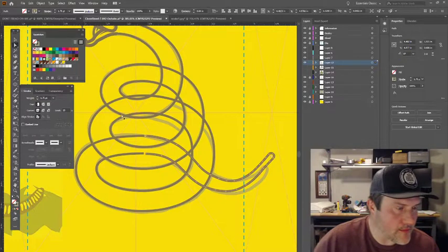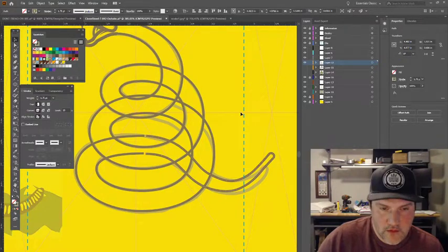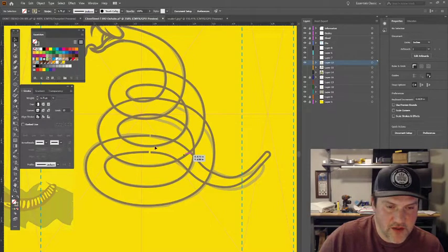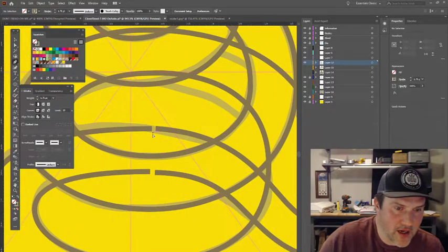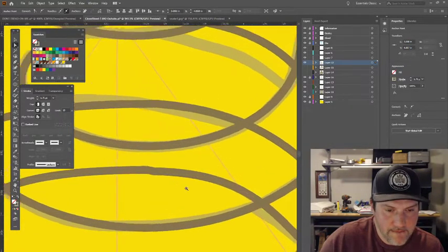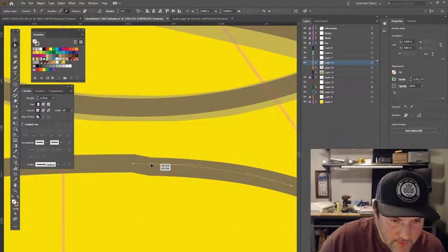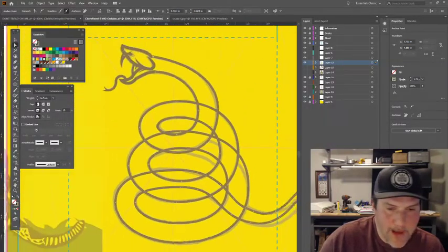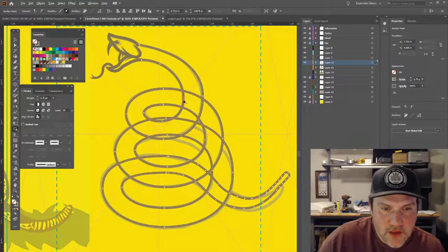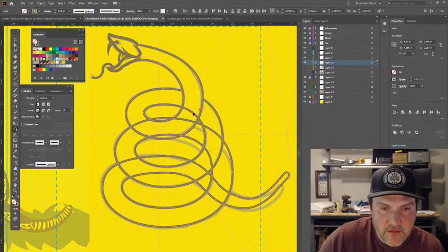1.75. Let's see here. It's still a little wonky right here with this tail, but most of this you're not going to even see, so I'm not going to spend any more time right now on it, just for time's sake. I'll fix that. All right. Now I'm going to come in here and delete the lines that don't need to be here.